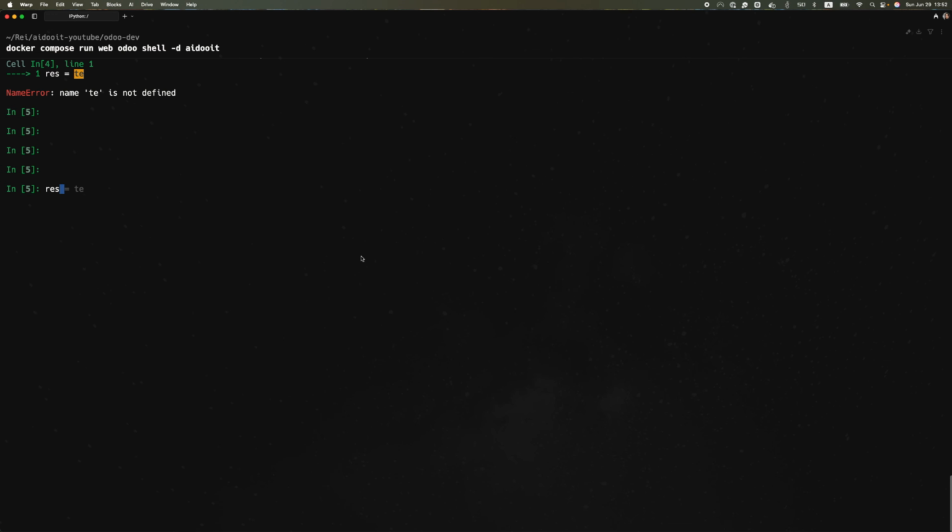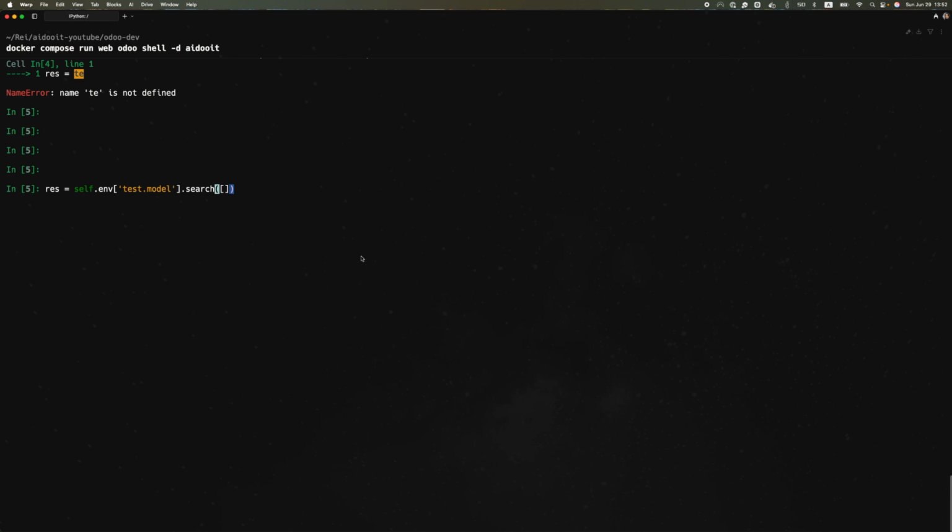If I say res equals self.env test model dot search, I will focus only on the domain because I hope you know that the offset and the limit are used for pagination, so I will ignore those things. I will only focus on giving a domain, right?